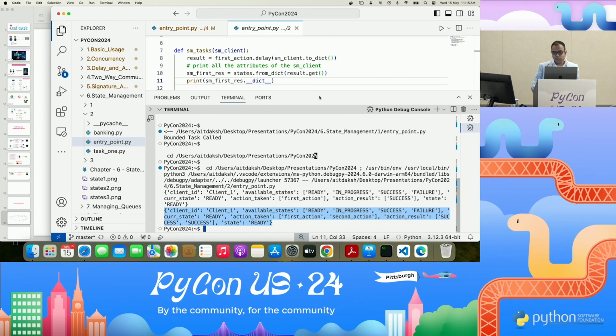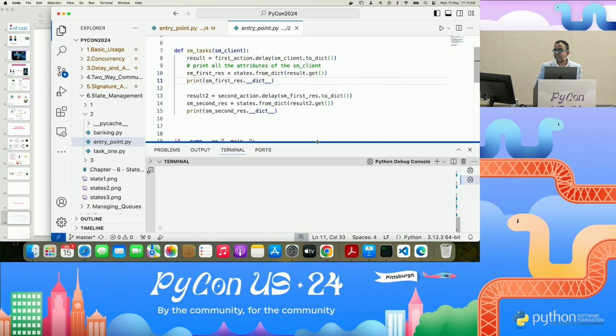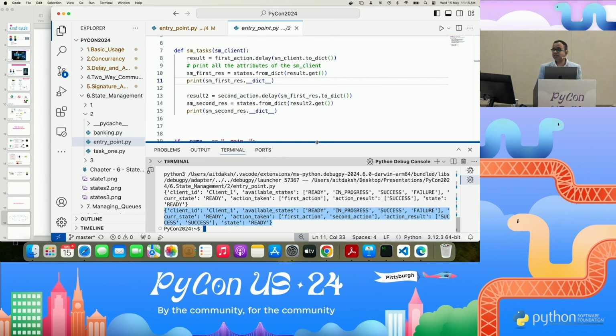Okay. And if you do not want to maintain the state at the client end, you don't need serialization, deserialization. You can directly maintain the same state at the server side, the Celery task side, and you can log it. Then if some problem happens, you know in which state it happened, because multiple Celery workers will be running. Debugging is not so easy. Where it happens, what action triggered this particular error, okay? Then you need to understand in which state it happened. State will drastically reduce your area of focus.